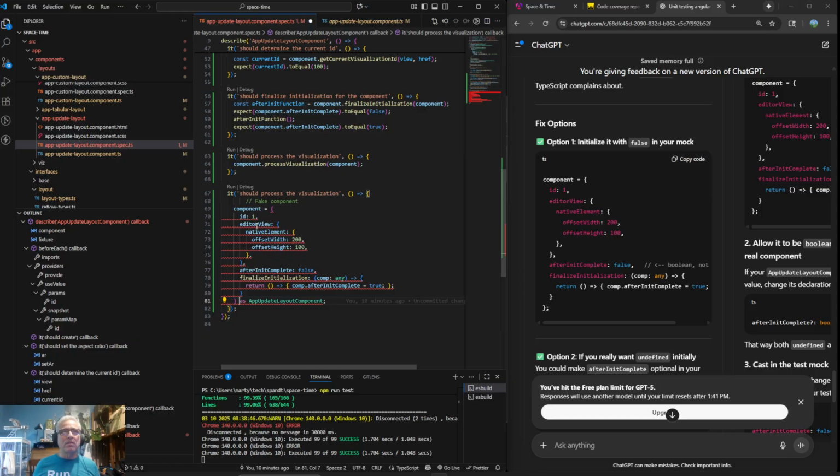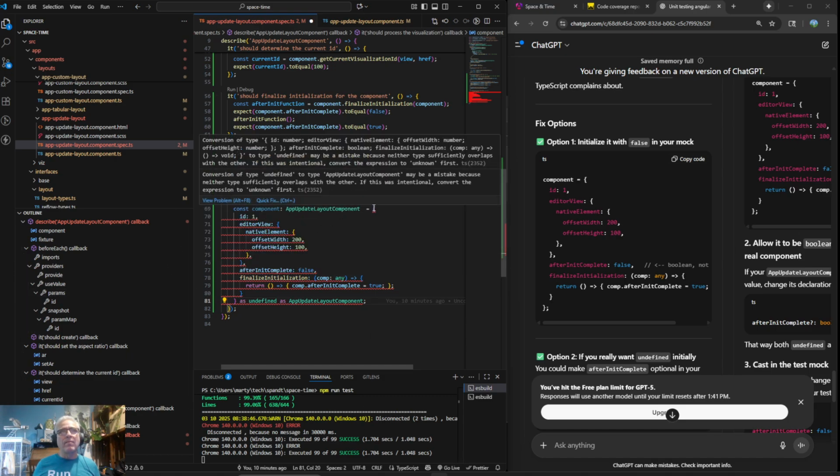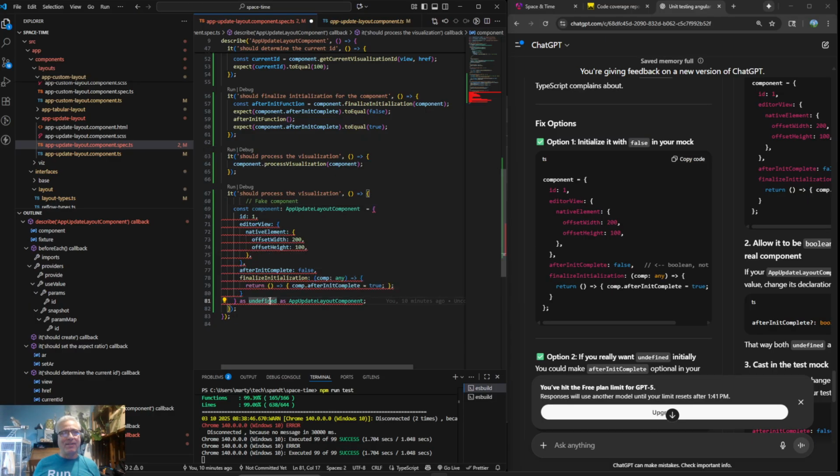Can I do this? Well, it's weird. Okay, so let's say const component colon, and we're going to say this is an app component, and then as undefined. Now what is the problem? Oh, unknown, not undefined.